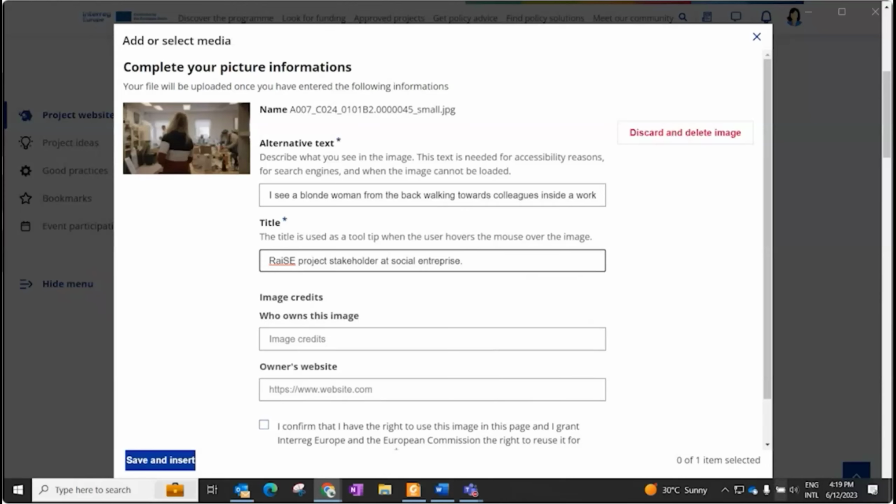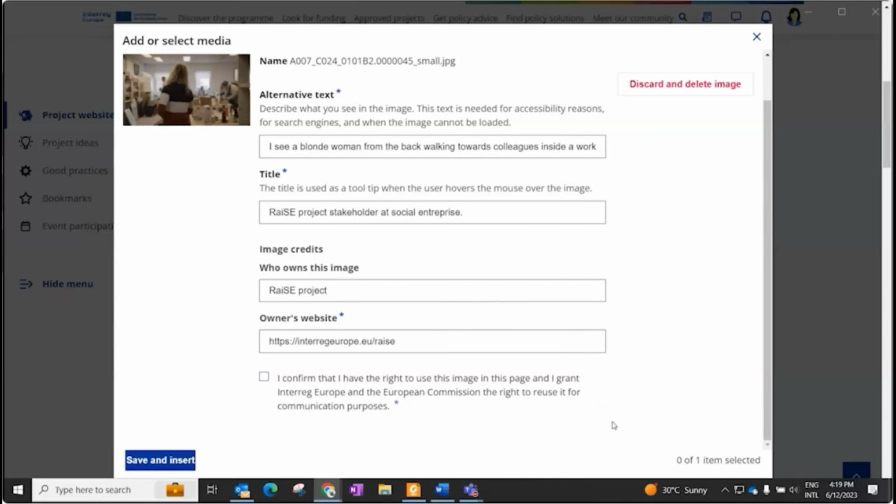Next, describe who owns the image. This image belongs to the RAISE project. And give us their website. Finally, confirm that you have the right to use the image and that you grant Interreg Europe and the Commission the right to use it for communication purposes.